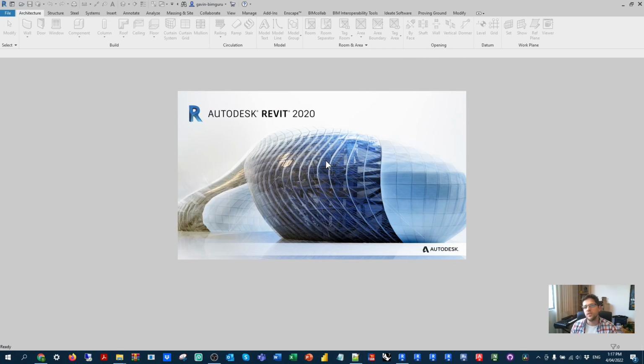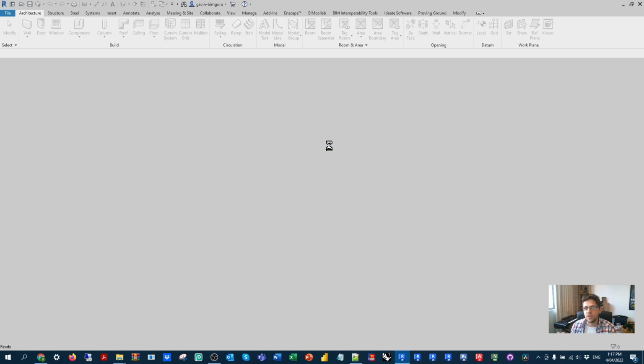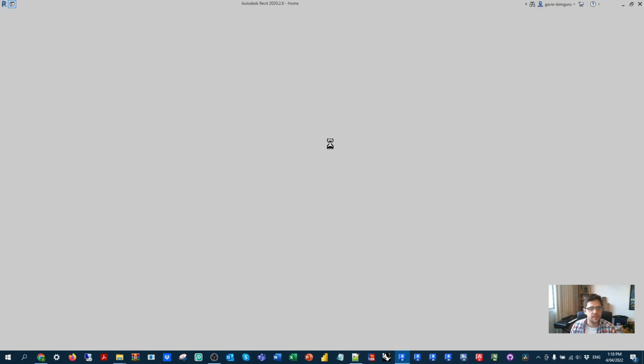So if I open Revit 2021, 2022 on this computer, I'm also going to see the same toolbar when I open Revit with pyRevit installed. So that's really great. That's one of my favorite things about it. It's very easy to deploy and also maintain, assuming you're pointing to a toolbar on a server.